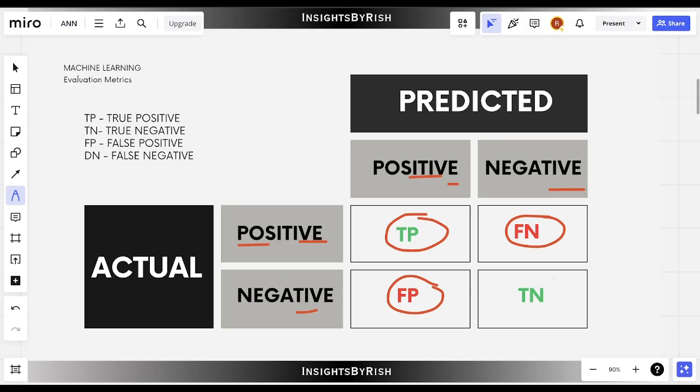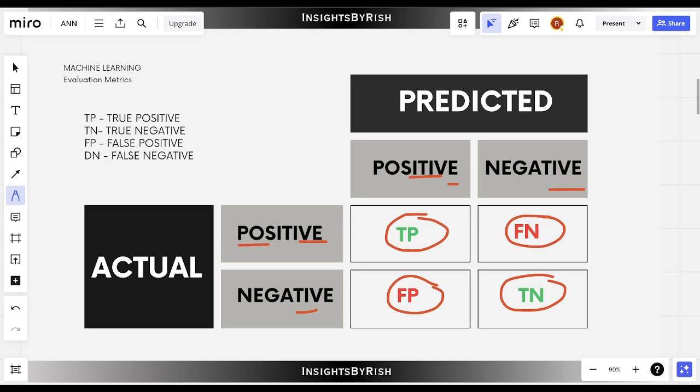And the last terminology is true negative. By true negative, what I mean is actually the label is negative and the model also predicts it to be negative. So whenever the word true precedes, you can understand the classifications are done rightly, and whenever the word false precedes, you can understand that there are some misclassifications. So true positive means actually the labels are positive and the model also predicts it to be positive, while true negative means actually the labels are negative and the model also predicts it to be negative.